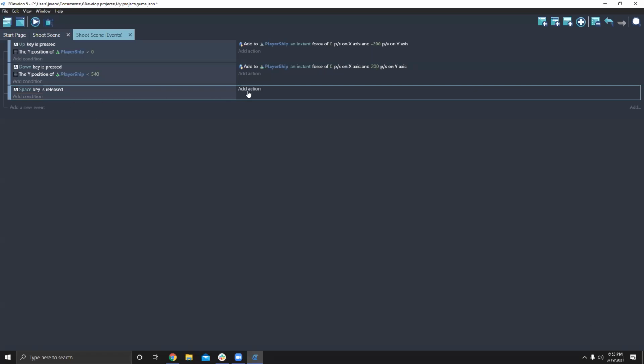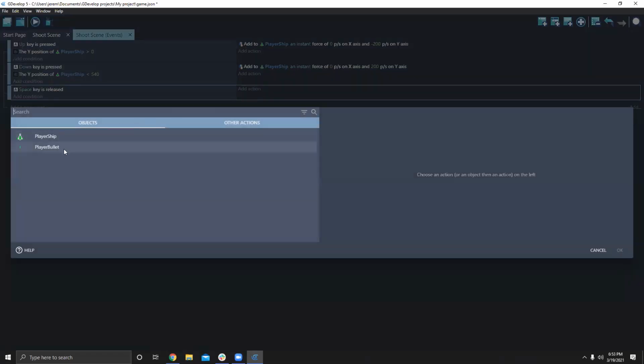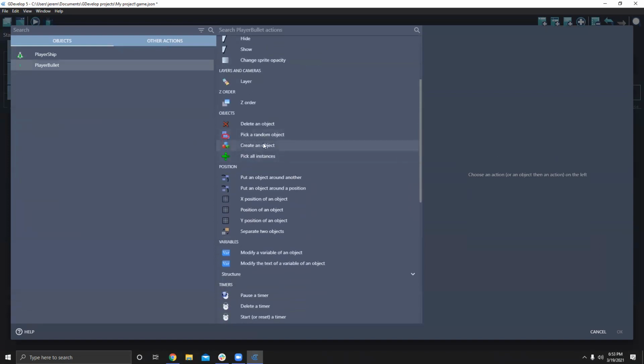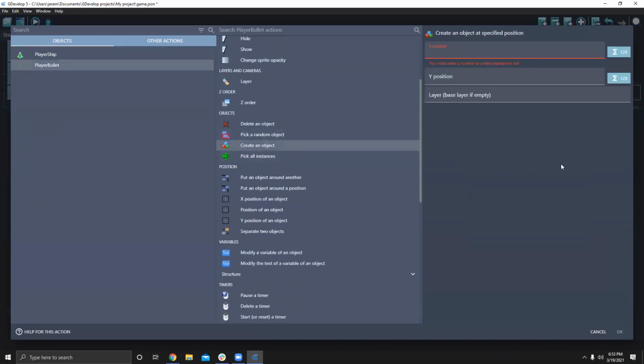So they release the space key, and what we need to do is add an action, player bullet, and you'll see that on player bullet object, we have create an object. But how do we choose where to position it? We want it to be at the position of the ship, right? Well, this is where we can use variables that these objects have, just like in code, okay? So we've all dealt with classes at this point, I think. I don't think anyone here is CS1, right?